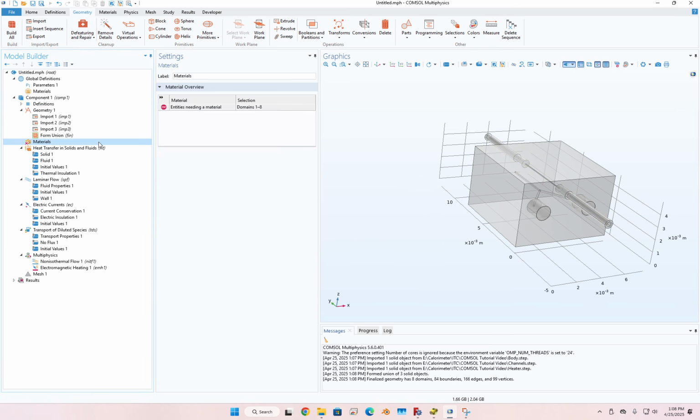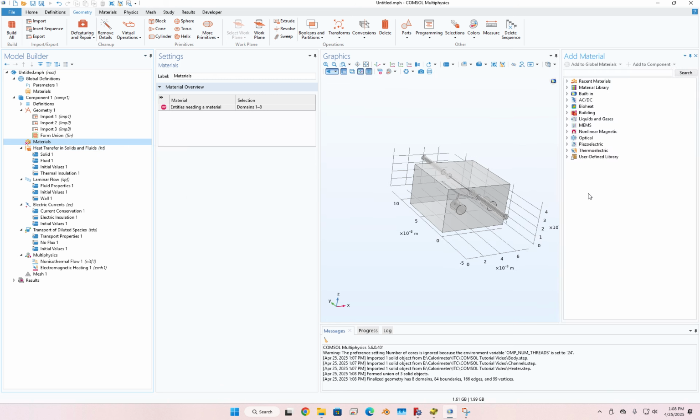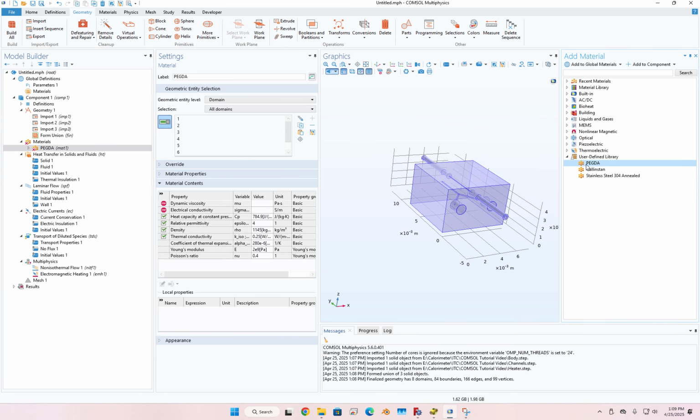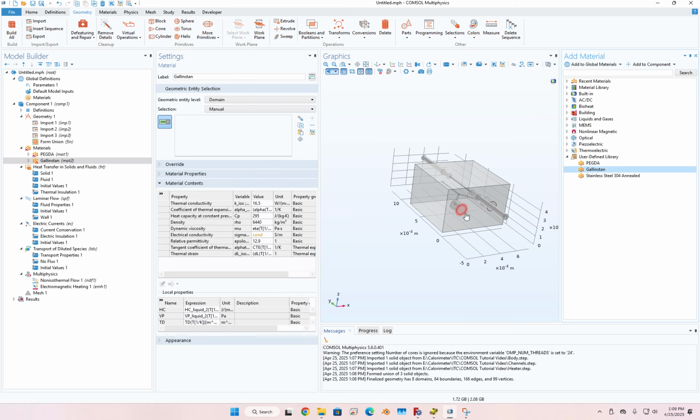The next thing that we need to do is set up our materials. So we'll want to think about what all of our materials are in our chip right now. In our case, we're going to want to add materials from library. And we're going to want to add PEGDA, because that is our chip body. We're going to want to add Galinstan, because that is our heating channel.